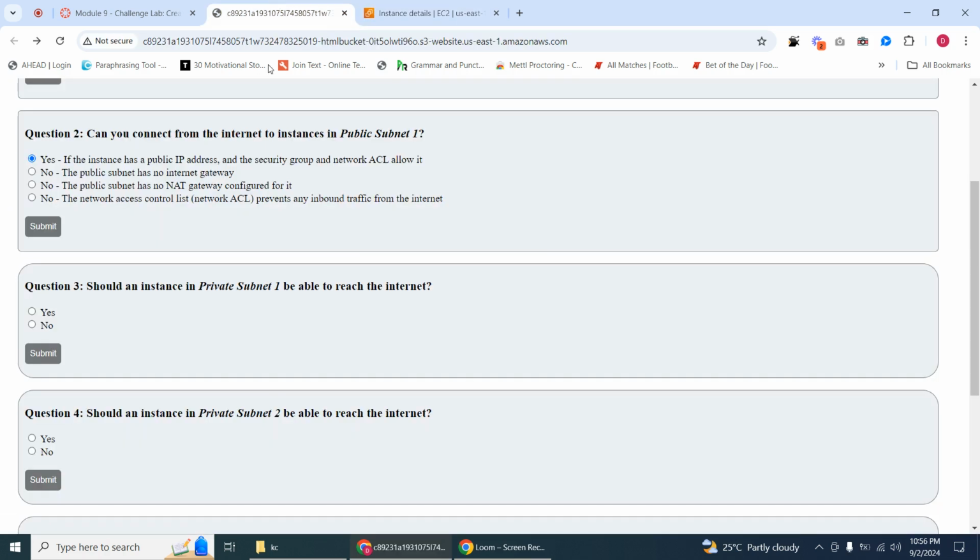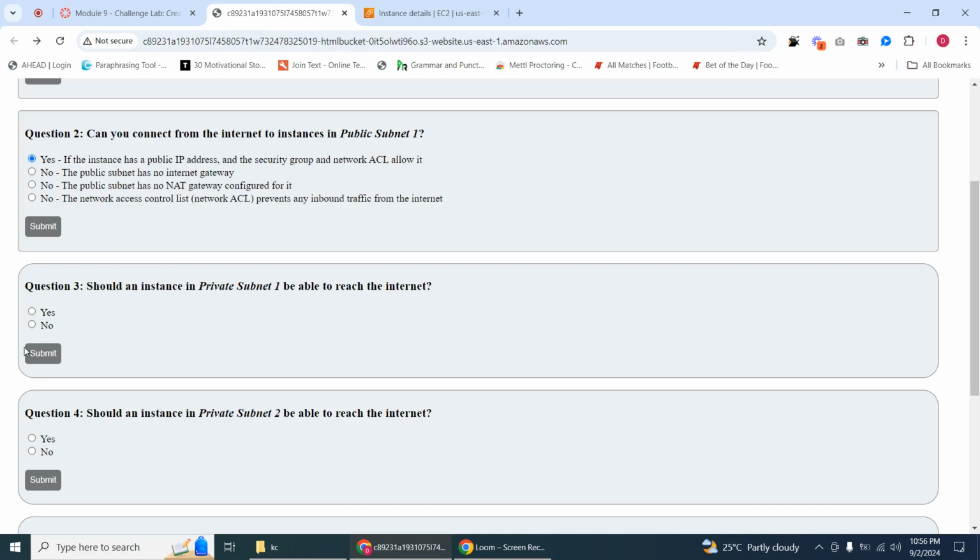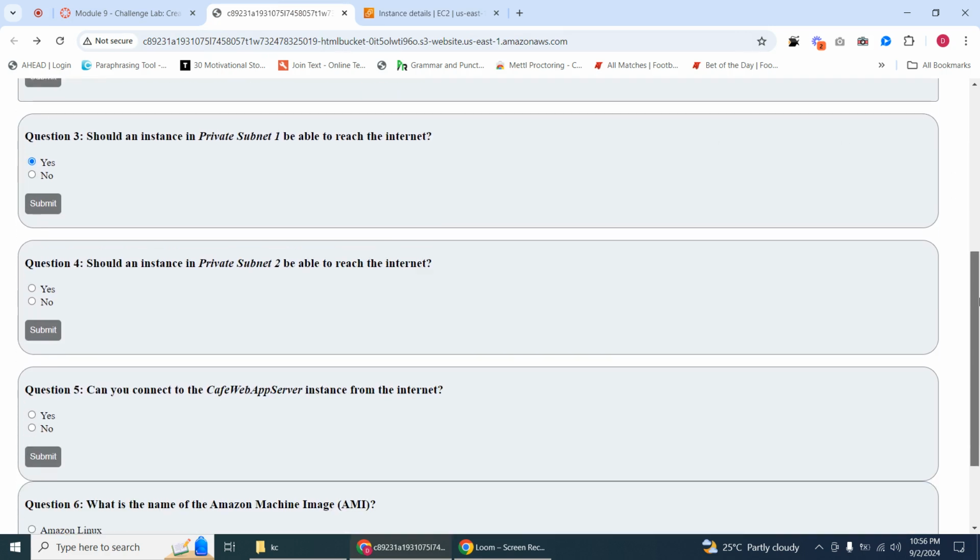Okay. Next: can the subnet reach the internet? Yes, it should be able to because it's been assigned. Okay, it's using a NAT gateway, so it's been assigned.